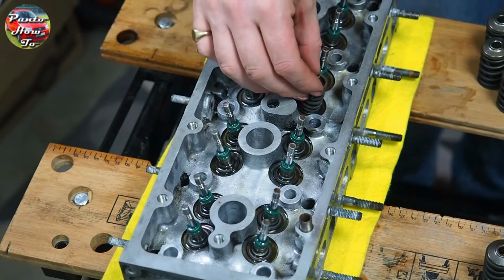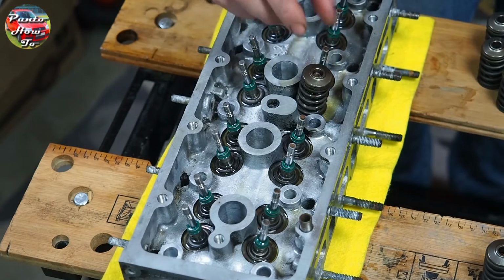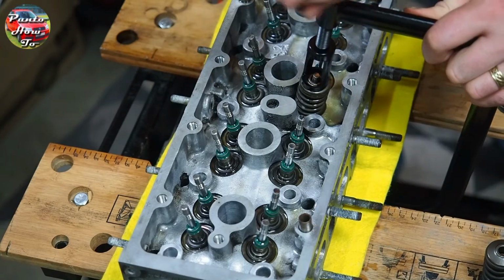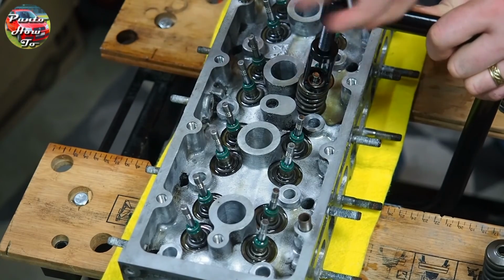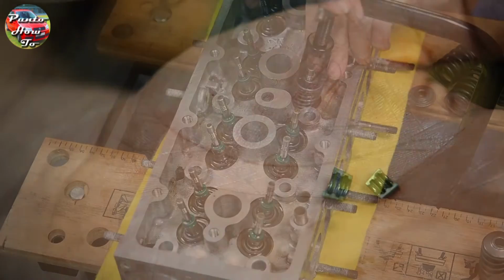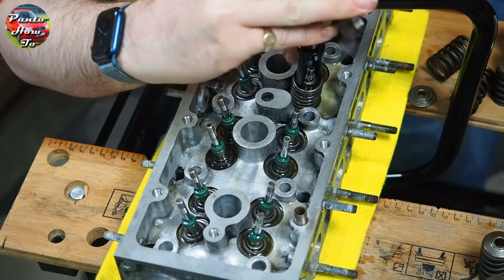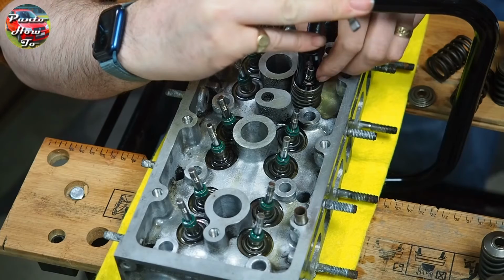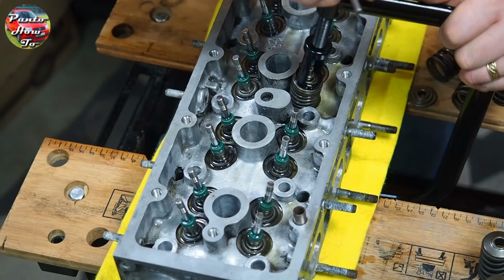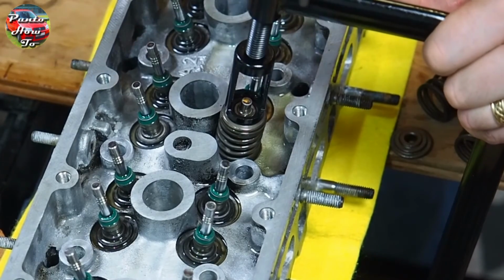It's now time to put the springs over the back of the valves. We put the little cap in place. We bring our valve spring compressor in and start to twist it down and compress that spring so that we can get our collet in the top of the valve. These are quite fiddly, so a little bit of oil will help here. The surface tension of the oil helps stick the collet to the valve. Once they are nicely in place, you can release the pressure on the valve spring compressor, and that is the valve fully installed in the head.